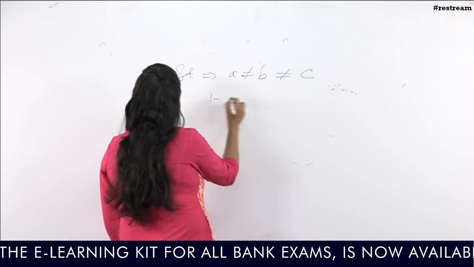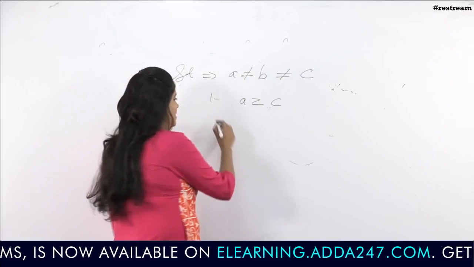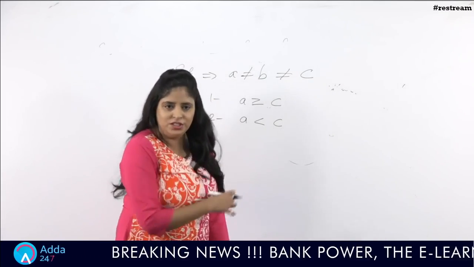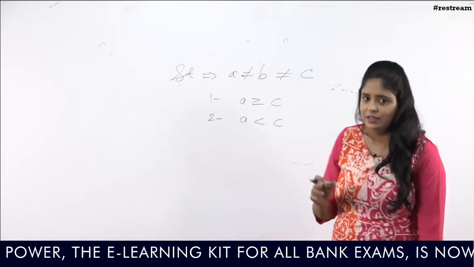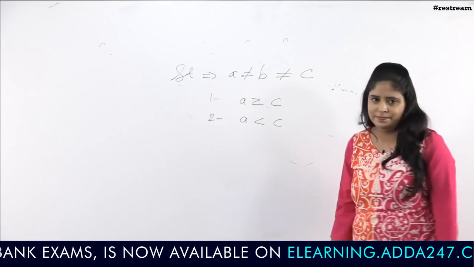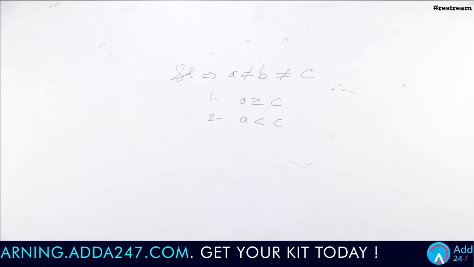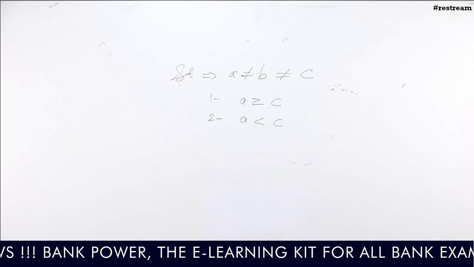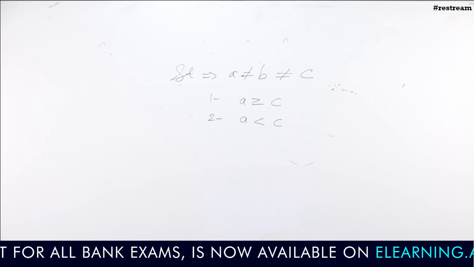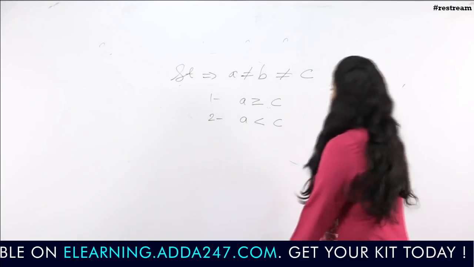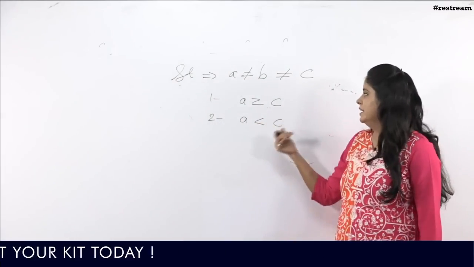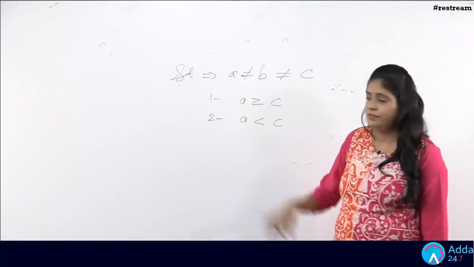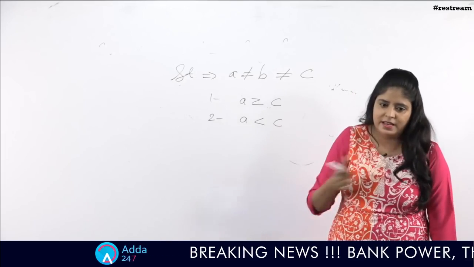Okay. So my first conclusion says A is greater or equal to C. And my second conclusion is saying A is smaller to C. Now this is a little bit a catchy question. I need your comments. I need your answer for this question. What is your opinion for this question? Comment it fast. So what is your answer for this one? Here it is saying greater equal and here it is saying smaller to C. But the relation between A and C is this: A is not equal to B and B is not equal to C. My first conclusion is saying A is greater or equal to C, and the second one is saying A is smaller to C.